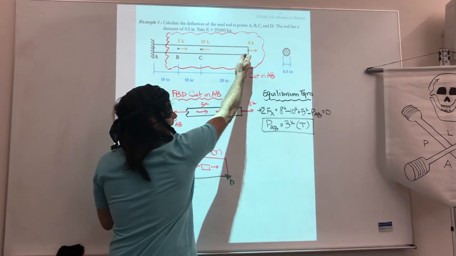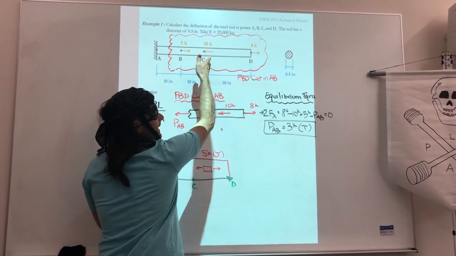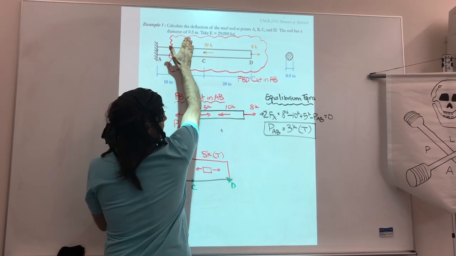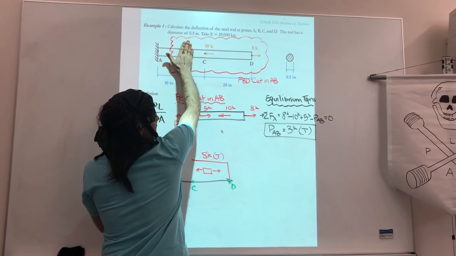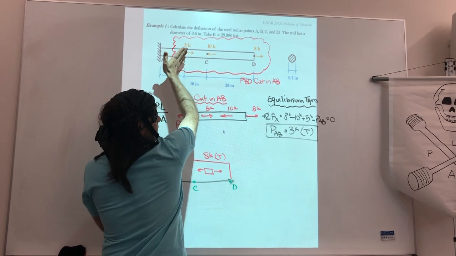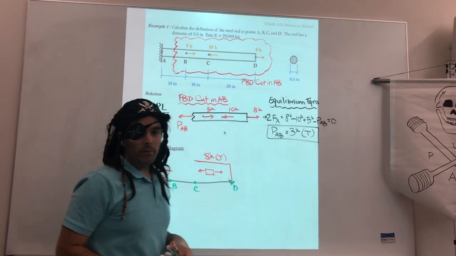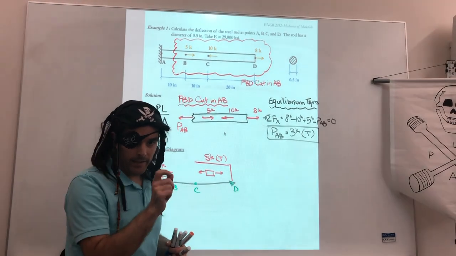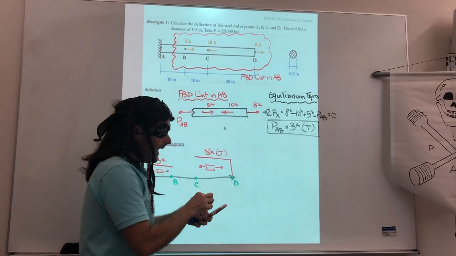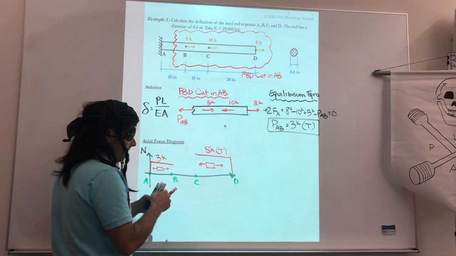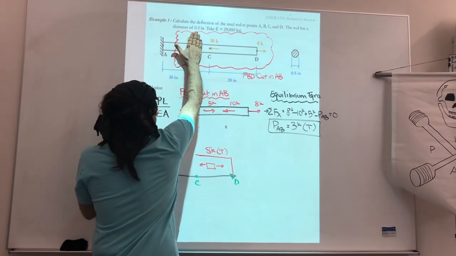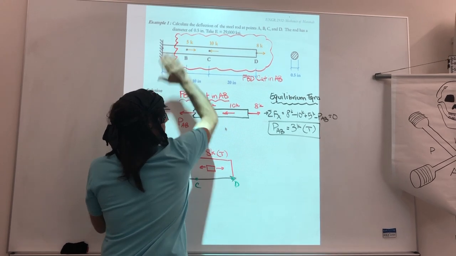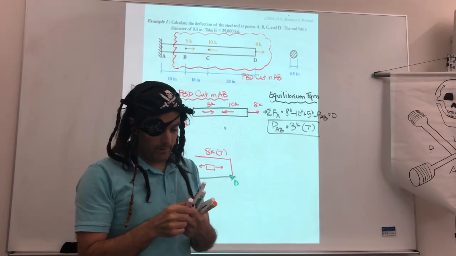But then I accumulate eight kips of tension, and I have this ten kips of compression on C. So when I look at a free body diagram here, I have eight to the right, but ten to the left, so that would be two to the left. So I would need two to the right, or what would be a negative two if we draw in our proper sign convention. So I see that I have two kips of compression on that segment. So again, in this segment, eight kips tension, ten kips compression causes a net value of two kips compression.